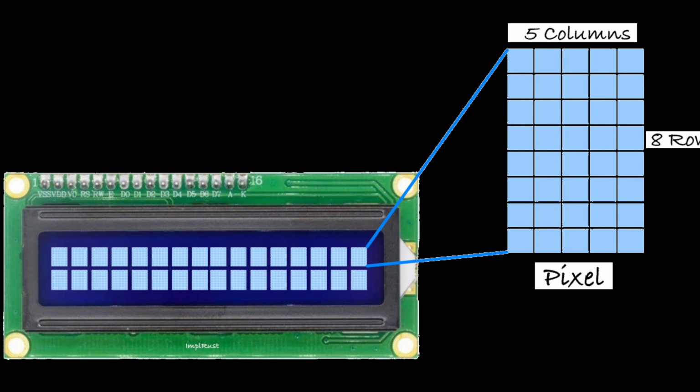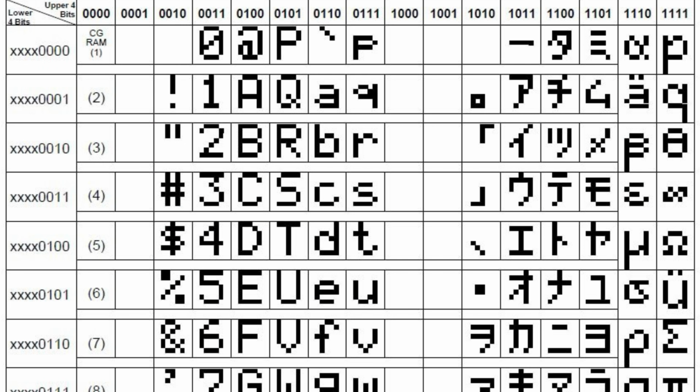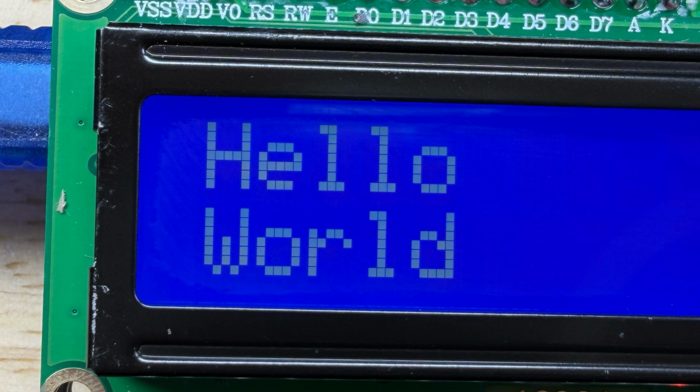As I mentioned, a 2x16 character LCD has 2 rows of 16 characters. And each character is created by a 5x8 pixel arrangement. So each character is just a bunch of dots. And that 44780 chip that controls the LCD has the character map built in, with each character having its own address. So you can determine which character you want to put at each block on the LCD. For example, here's a hello world being displayed on the LCD. You can see that each letter is built up of individual pixels to form the letters.